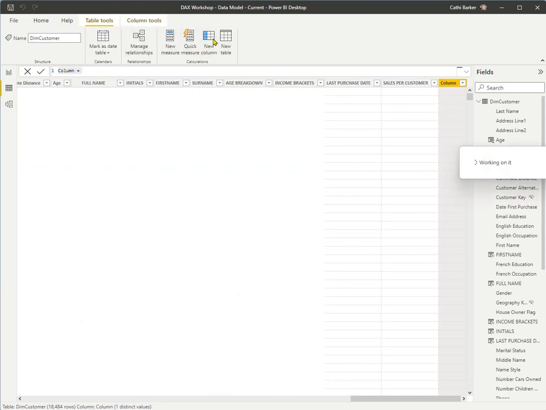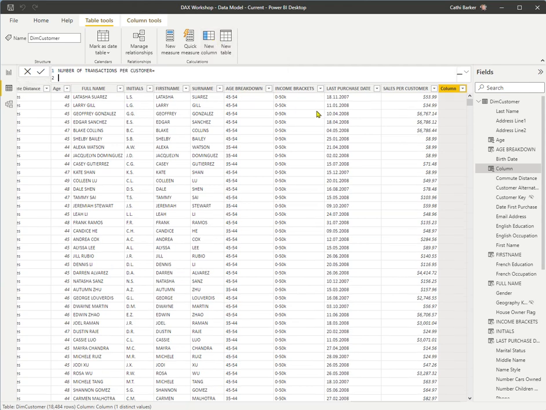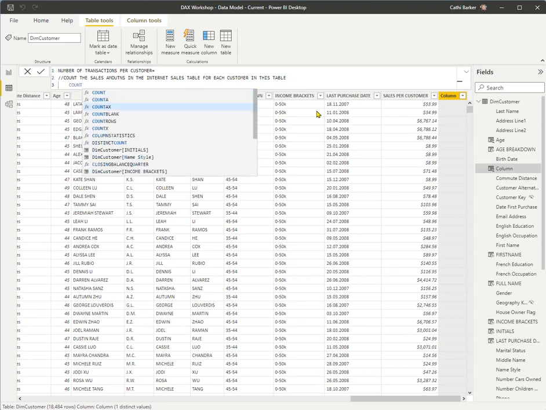And what I want to do is put number of transactions per customer and equals, shift enter, count the sales amounts in the internet sales table for each customer in this table. Shift enter tab. So I have to use the COUNTX.